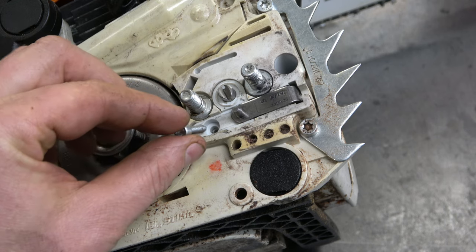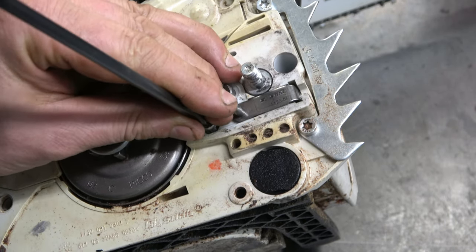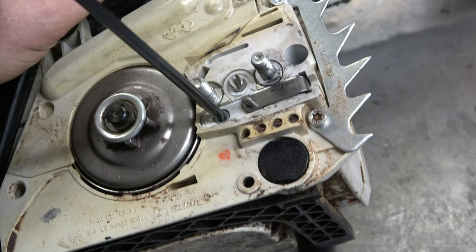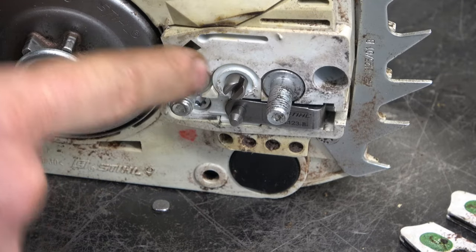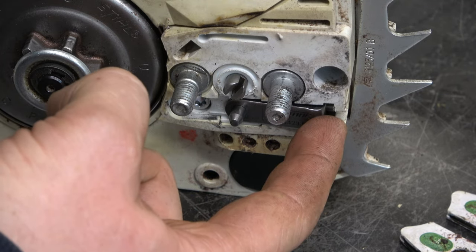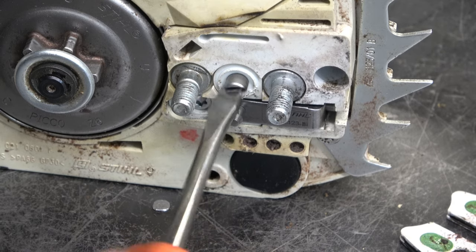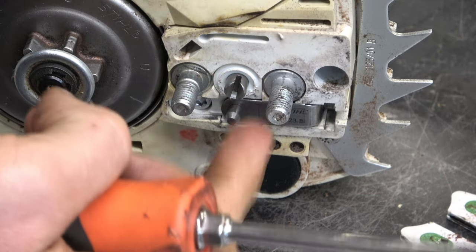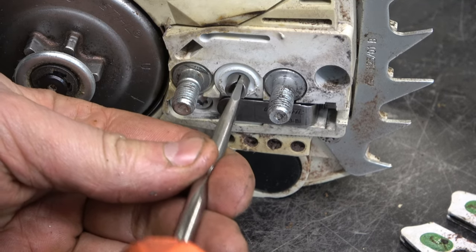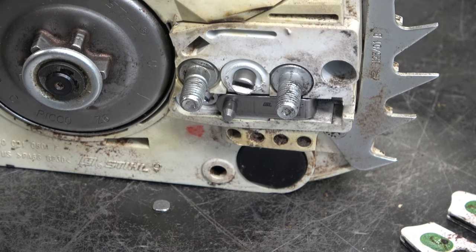Now grab the small torque screw from that kit, put it right here. I'm going to screw that screw in before I do anything else here. Now what you want to do is turn this screw counterclockwise. What that will do is get this screwed in to the threads here on the screw under there. And it's going to place it in the proper place here as well. Like I said, usually they come already pre-assembled and you don't have to go through all these steps. I don't know why it did not come assembled this time.